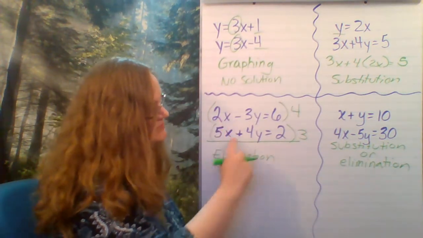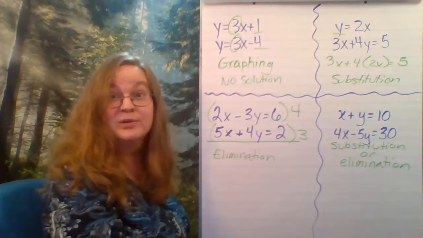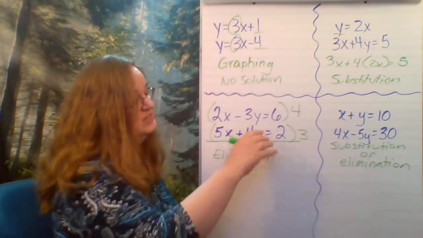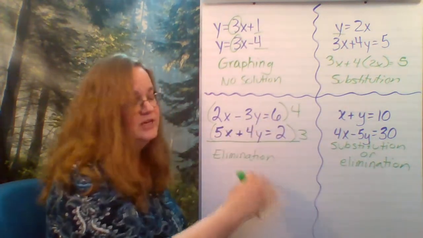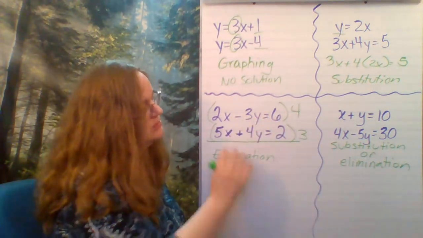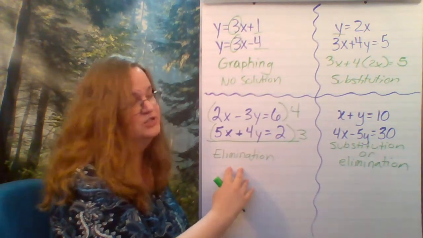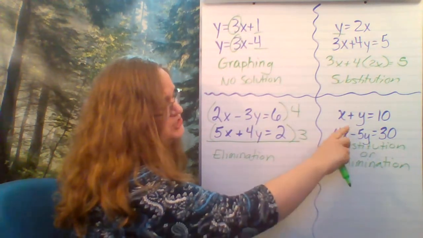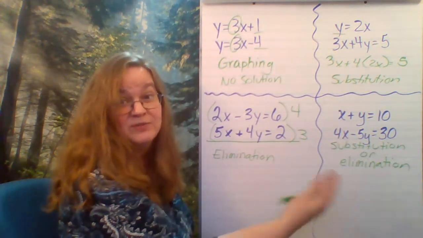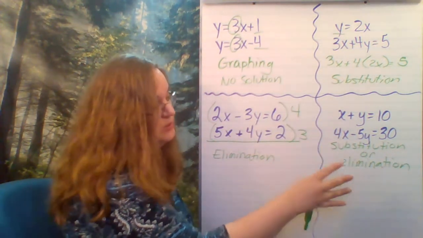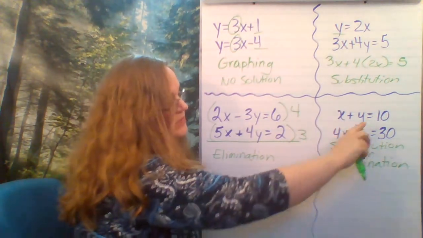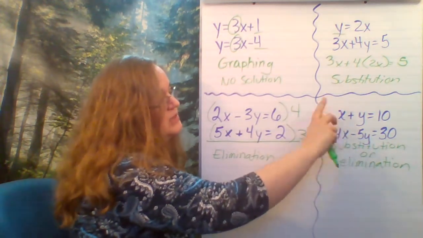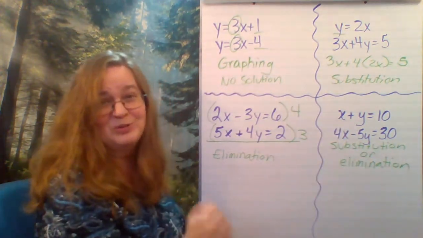Elimination for this one, just because everything's all lined up and they're not really set up for substitution. I'd have to do quite a bit of work for substitution. I still have to do quite a bit for elimination too in order to get them set up. But overall, this is probably easier to use elimination for this particular one. And then for this one, you really could use substitution or elimination. You're going to have to do something to set both of them up because it doesn't quite work for either of them. For elimination, you'd have to multiply through by a number. For substitution, you'd have to solve for one of the variables. So this would really be either that would work.